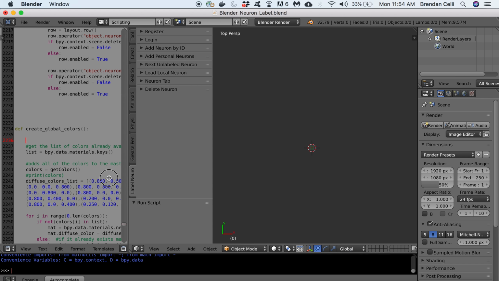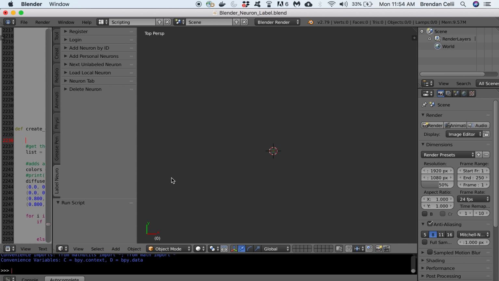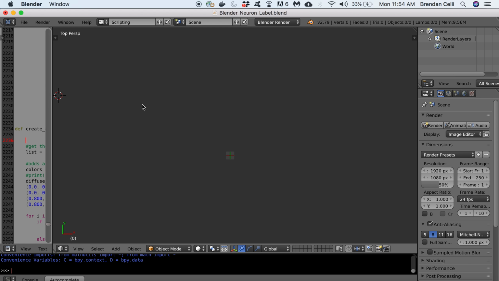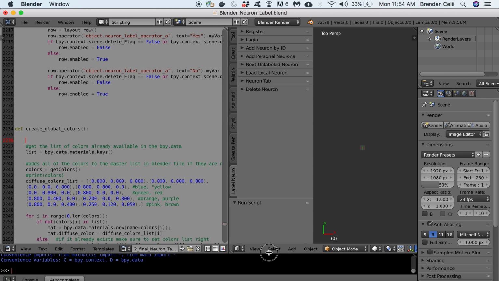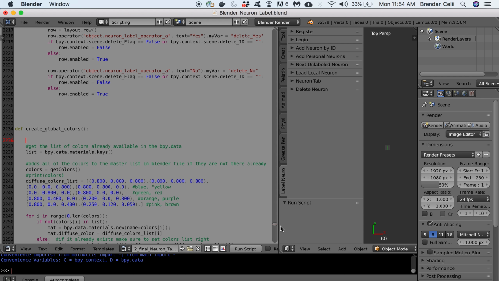So just a quick intro into Blender. This is where you're going to see your 3D objects. This is the Tools tab. I have it open automatically for you on the Blender file I sent, but if it ever goes away, you just hit T. Say you accidentally hit T and it goes away, just hit T again and it'll be right there. If you misclick something, it'll always be Label Neuron. If it's not there, you just need to run your script that says Final Neuron tab and hit run script again. You can run it again and it'll reset everything to the default.